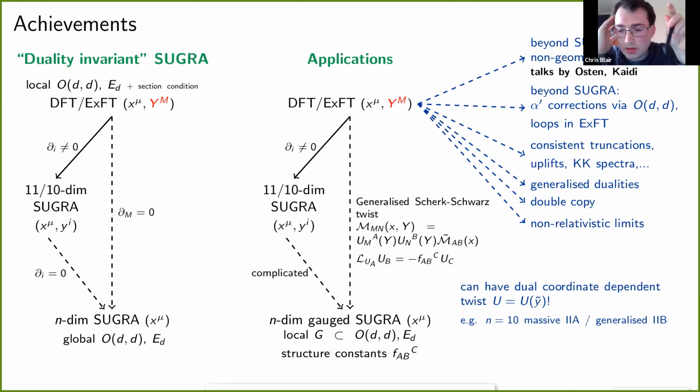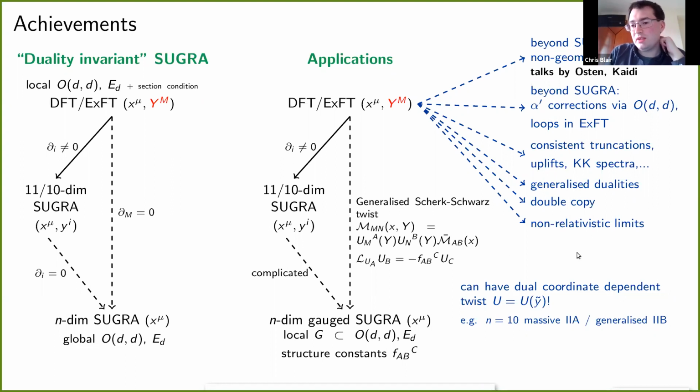So I've mentioned a couple of other things here that I find interesting. This is a nice setup in which to study generalized notions of dualities like Poisson-Lie T-duality and extensions to the U-duality case. That maybe doesn't seem so surprising, but the way in which it appears is perhaps not obvious at first glance. And then more unexpectedly, there are links to things like the double copy, where you describe gravity in terms of Yang-Mills squared, which could be very nicely embedded in DFT, because there's some sort of double copy generalized Lorentz group appearing.